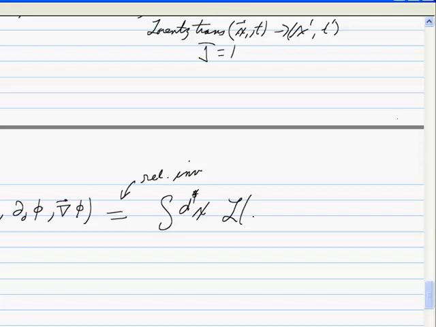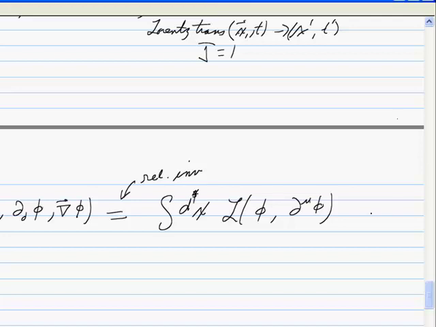But in a relativistic theory, the Lagrangian will depend on phi and will always be a relativistic invariant built from d mu phi. So whereas a non-relativistic theory can have d0 and the gradient entering differently, a relativistic theory always has them entering in an invariant fashion.